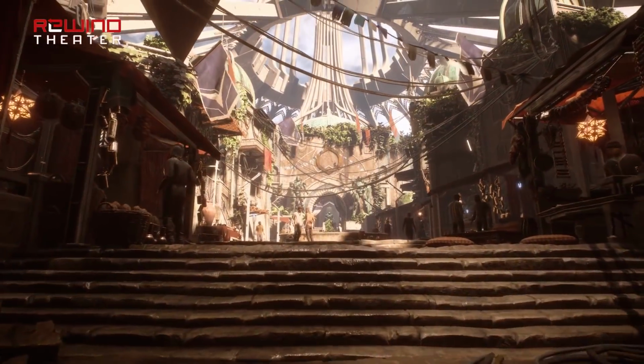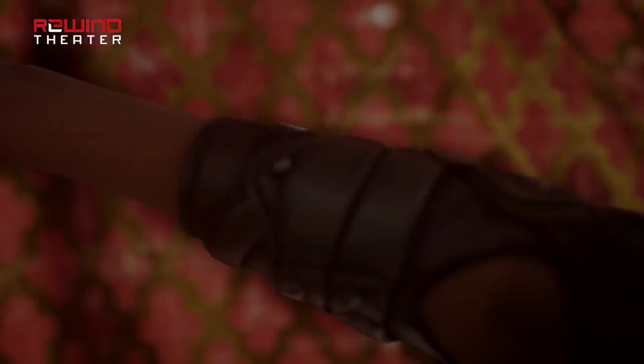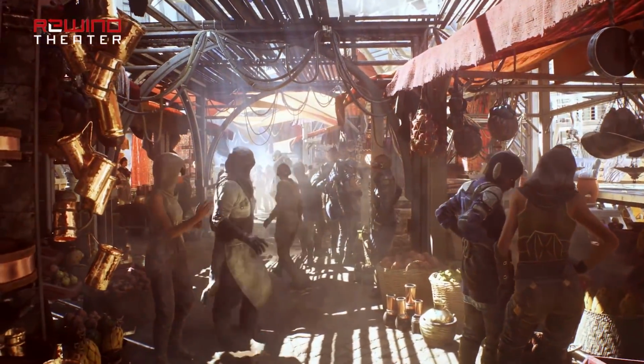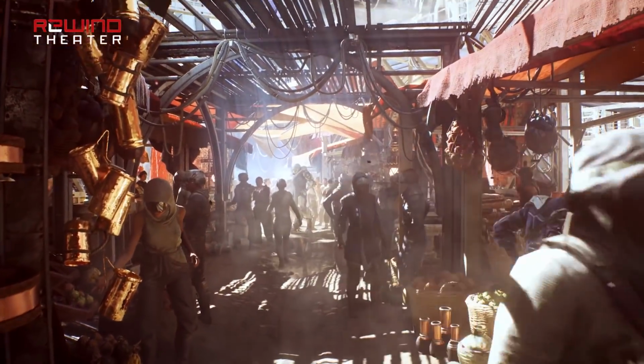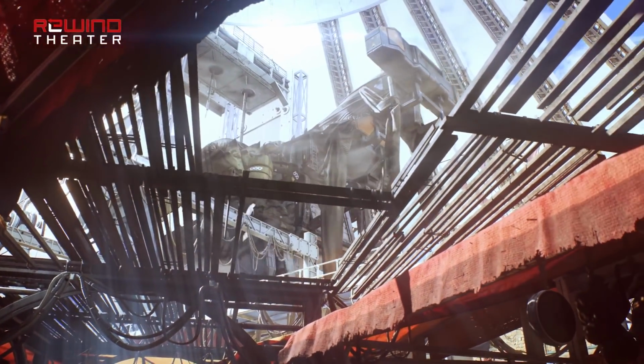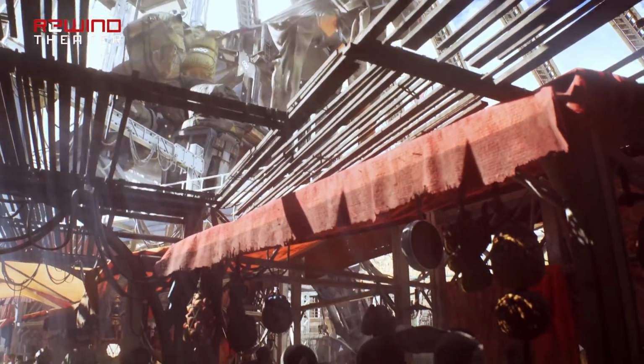The immediate comparison here may be Destiny's Tower, and while they certainly share some function, unlike the Tower, Fort Tarsis is completely instanced to you. You will never see another player inside of your Fort Tarsis. This is where all of your narrative happens. This is where the My Story element of Anthem takes place.